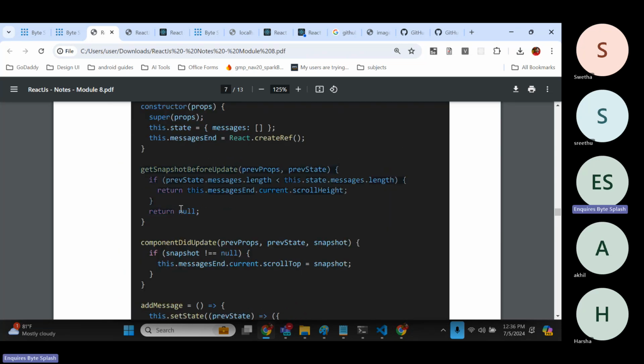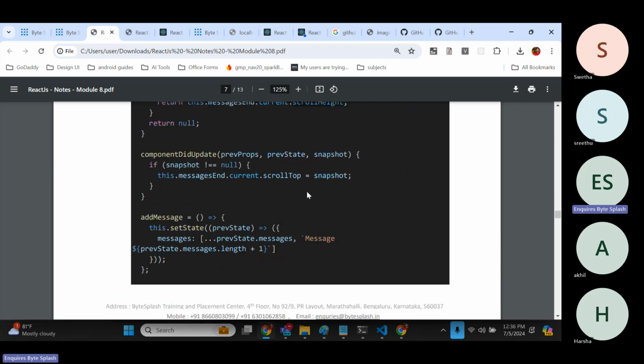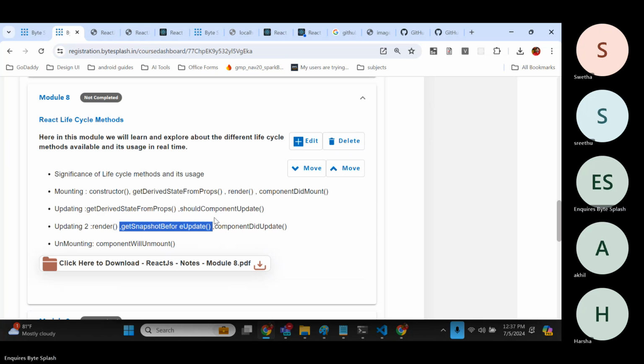Yes, you can get the current scroll height and length and all, and we can update it after componentDidUpdate. You got it? We'll get the elements before rendering and it will render, and again we can apply them in didUpdate. That means if you want to retain the position, how do I retain the scroll position and the module expansion? So that we will do.